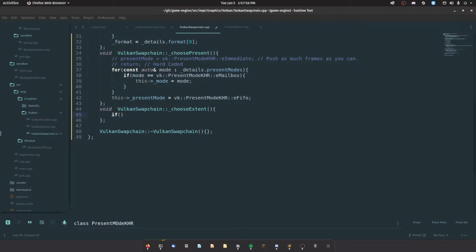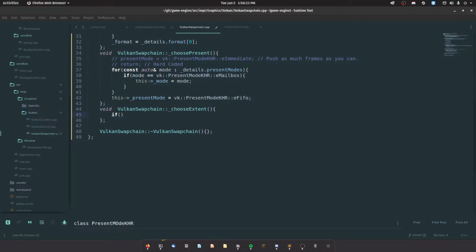So the extent is our screen. Current extent, the max, the min. Okay, so these are the images that we are rendering to. We can get the minimum and maximum images. These are our image buffers, I guess.